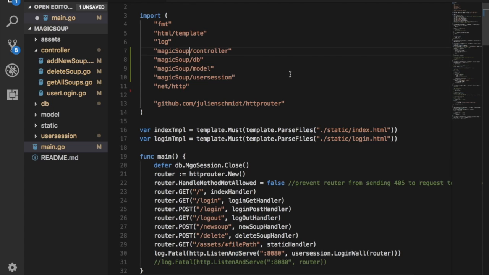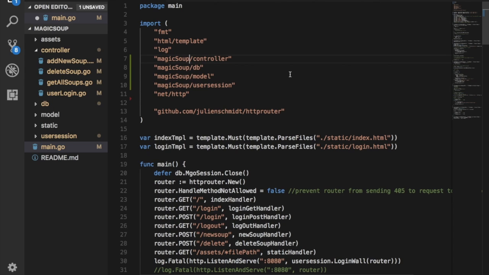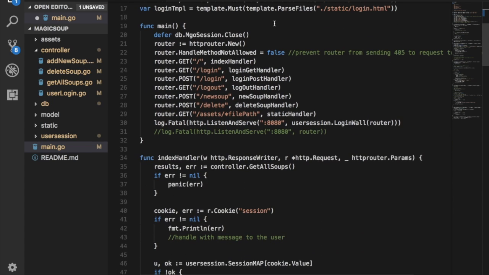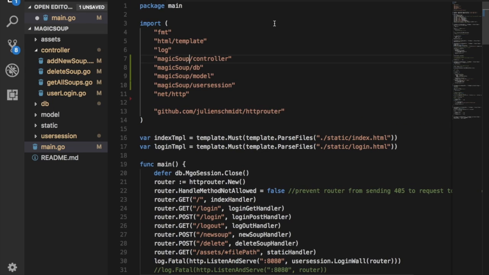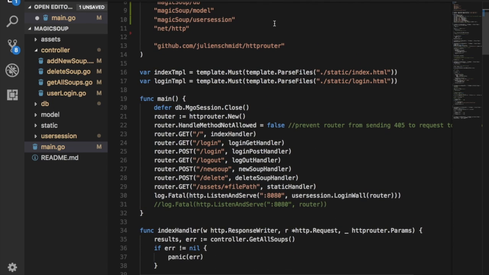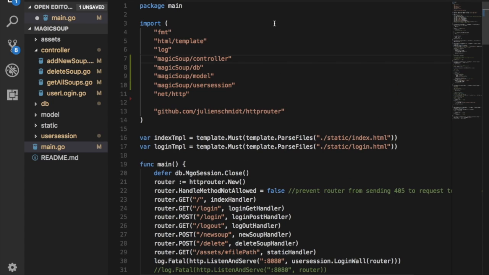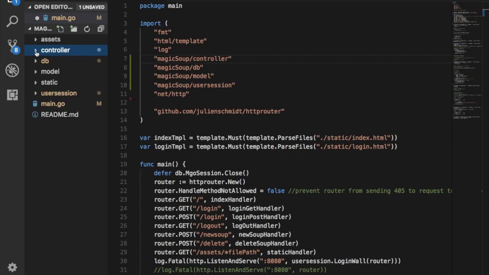Packages. Here in my main file, you can see that we have a package declaration, which is package main, right? And I have a function main here, which is our entry point to the project. But the cool thing, and I love this feature in Go, is that you can have as many packages as you want.